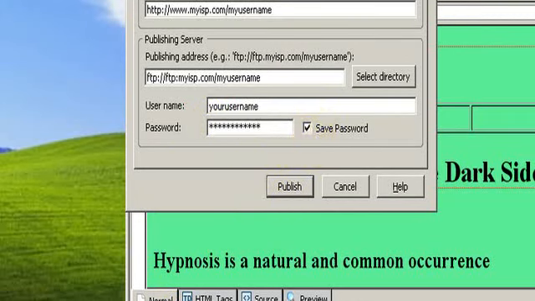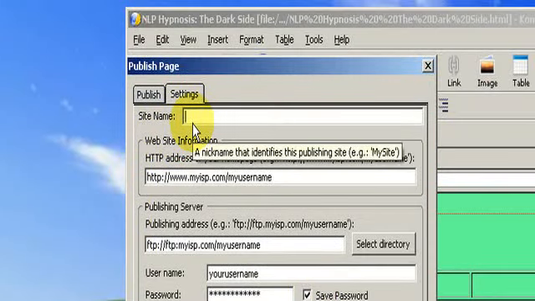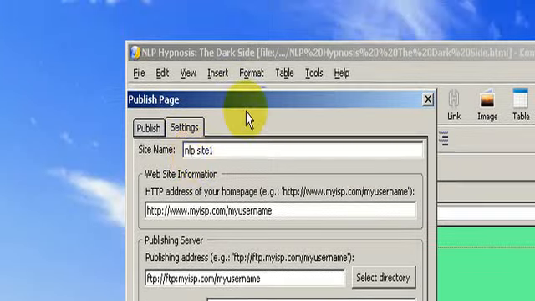We enter a name for the site, and then we click Publish.